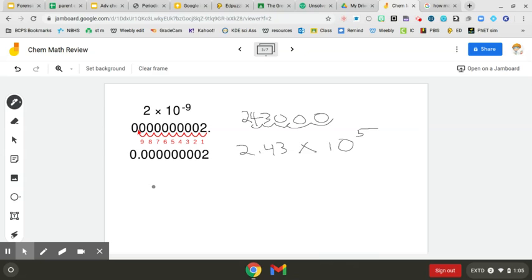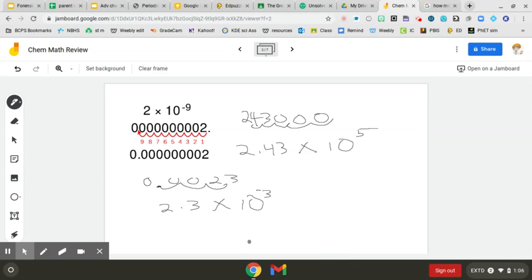Okay, I'm going to write another one. You pause and try to do it. So 0.0023. So pause the video, try it yourself. Now, I want a number that's bigger than 1 and less than 10. So I'm going to want that decimal right here, 2.3. I had to move it over 1, 2, 3 spaces. So times 10 to the third, and that was a number less than 1, so that's the negative third.